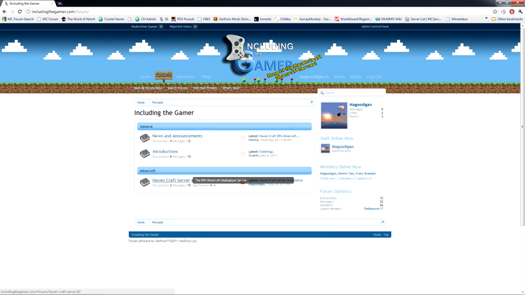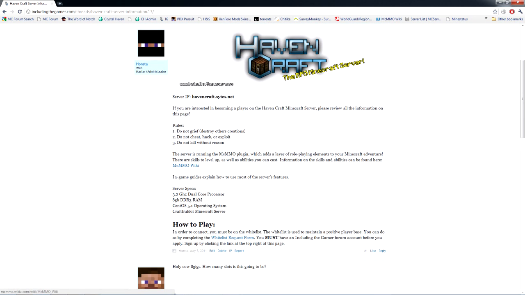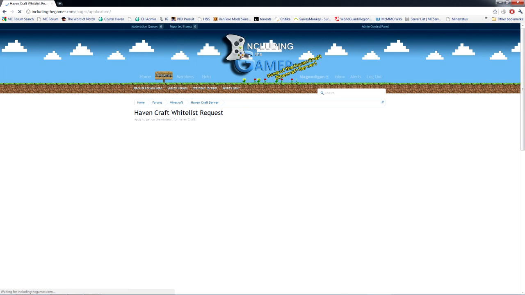This is the homepage, Havencraft server. Here's the server information thread again. So now you can see the links. You have to fill out the whitelist request form, so you're going to click that.